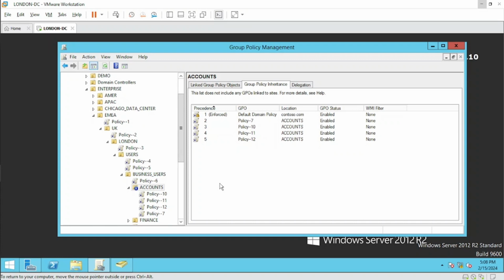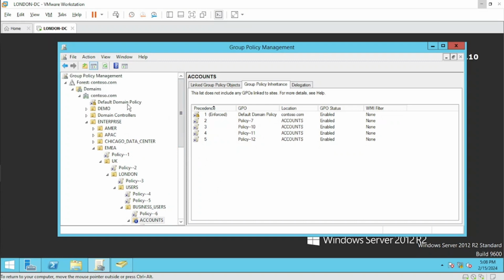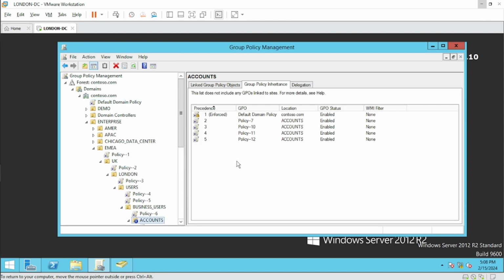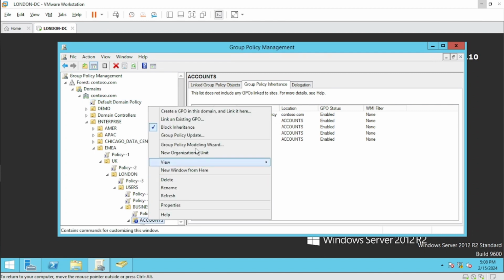Now if I remove the enforcement from here, let me just uncheck it and refresh the screen again. I'm keeping the block inheritance as it is and simply removing the enforcement.